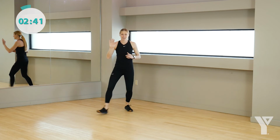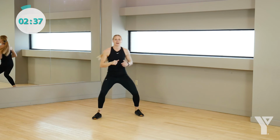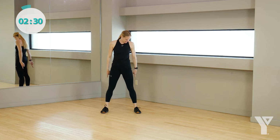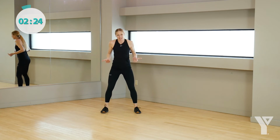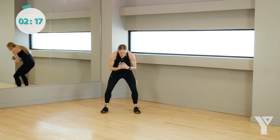Stick with this. We've got squats coming up next. Right here, plant those feet and let's go for it. Bringing your hips down towards your ankles. Think about driving down and pulling up. Keeping it nice and athletic. Don't round that back.